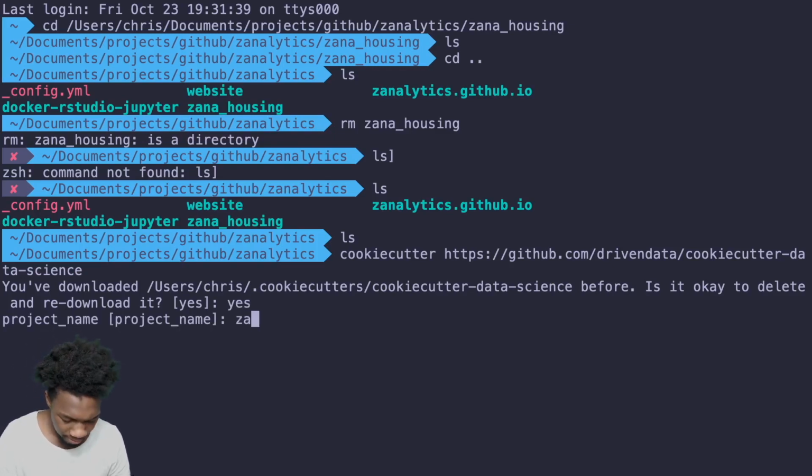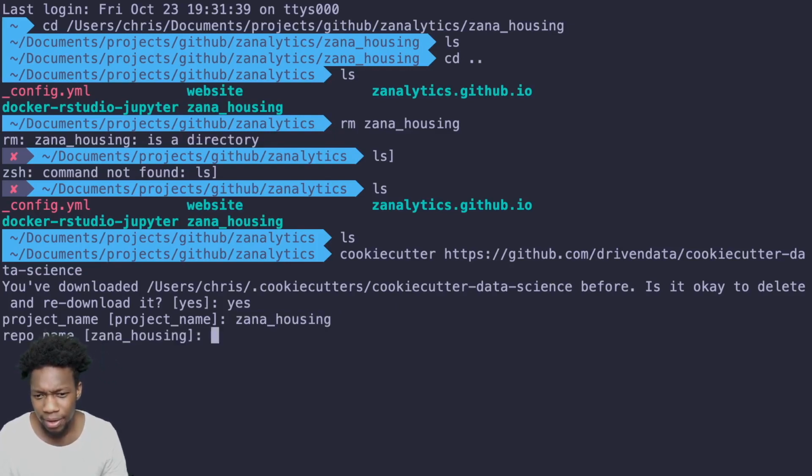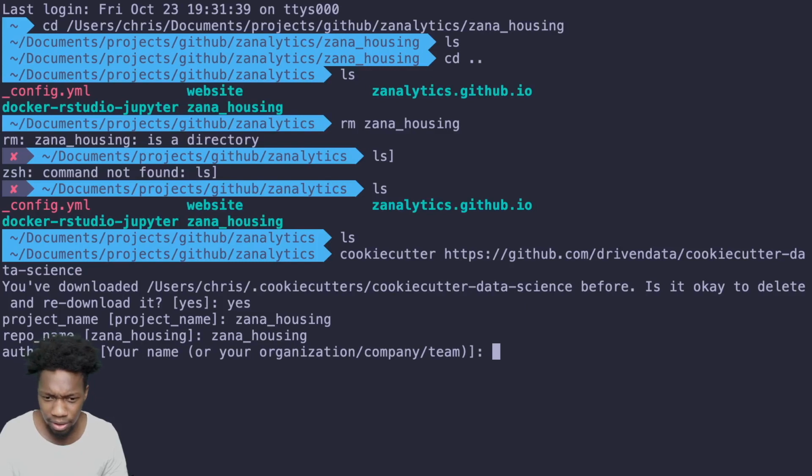Project name Zana housing, obviously. Repo name Zana housing. Author name Zanalytics.